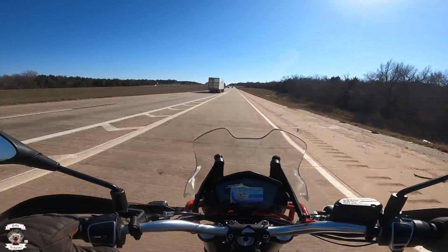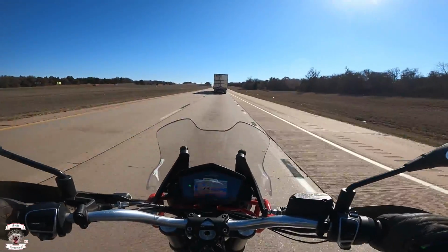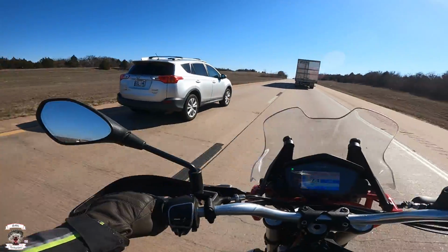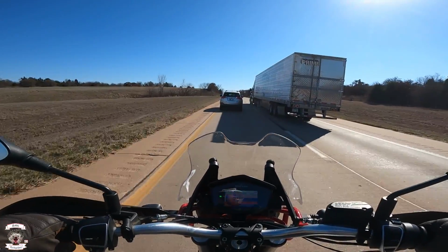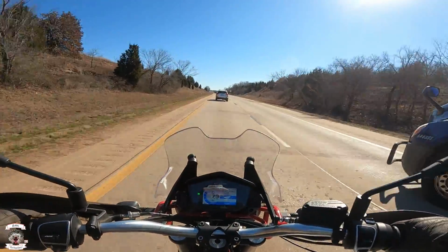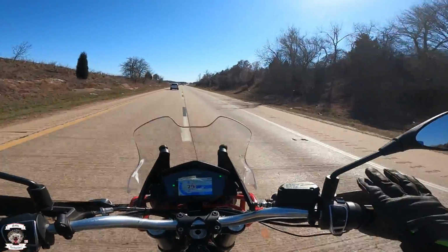At maximum, chat, you're looking at about 124 miles an hour. Is it the fastest in the world? No, but I mean, it gets there in an exciting and actually pretty dang smooth way. So it makes it pretty fun to ride around, especially on interstates and around town. On back roads, man, this thing is just perfect for any circumstance you could throw at it, except for extreme heavy off-roading.